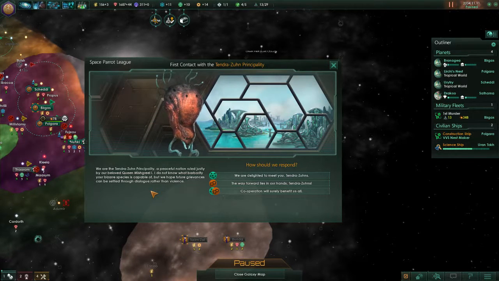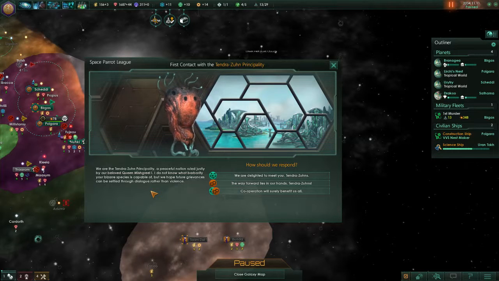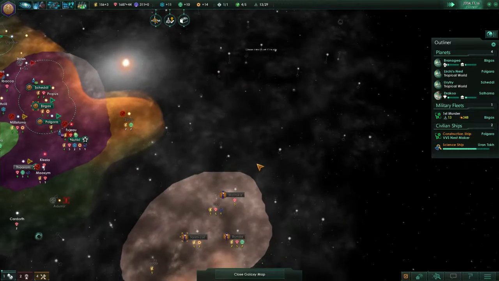We are the Tendra Zone Principality, a peaceful nation ruled justly by our beloved Queen Mishgriel I. I do not know what barbarity your bizarre species is capable of, but we hope future grievances can be settled through dialogue rather than violence. Delighted to meet you. Cooperation will surely benefit us all.